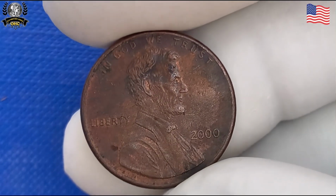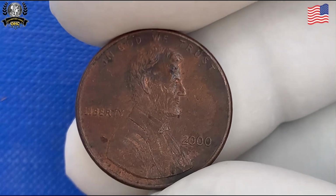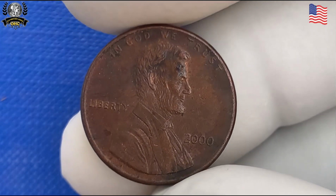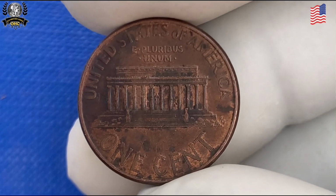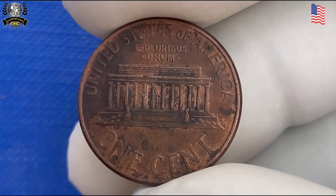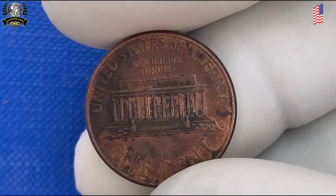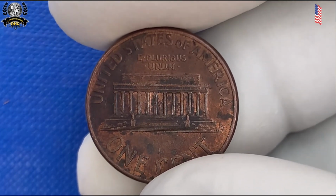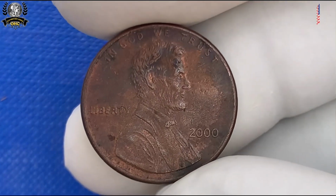It's worth noting that the value of the 2000 close AM penny, like all rare coins, is subject to fluctuation based on market demand and interest. The value of rare coins tends to rise over time as more collectors seek out these treasures and as fewer examples remain in circulation. For those lucky enough to possess one of these coins, holding on to it for a few years can prove to be a lucrative investment. In fact, many numismatists view coins like the 2000 close AM penny as a long-term asset, a tangible piece of history that can appreciate in value over time.